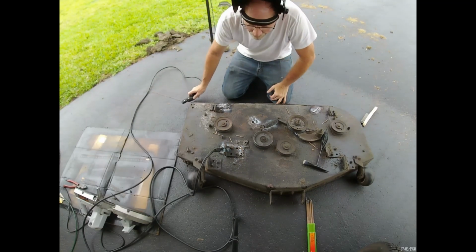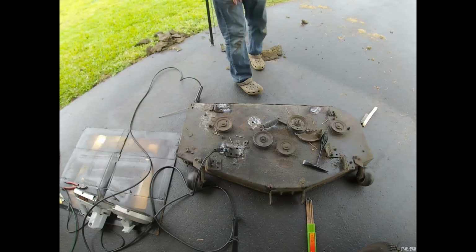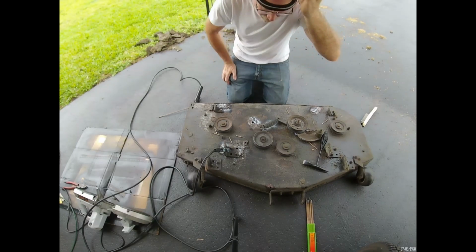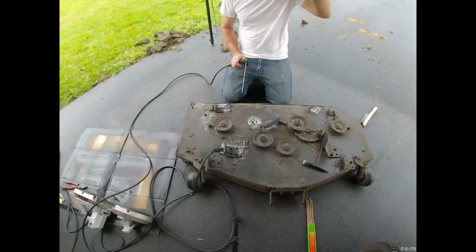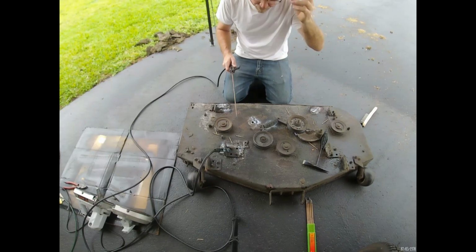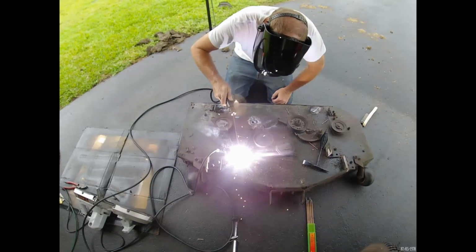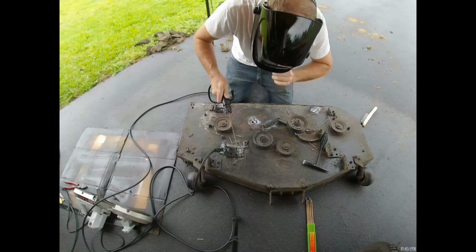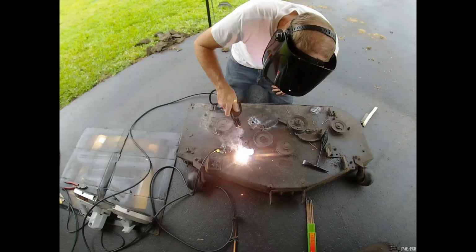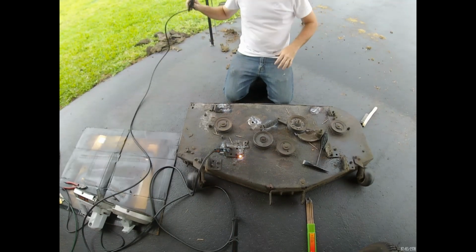Okay, I'm having a little trouble on the heavier sections of metal getting a good arc going, so I'm going to have to crank the power up a little bit more yet. Okay, it's at 93 amps. So I see now on the lower voltage, that's when you would probably be approaching the high end of the amp output of this machine to get the same arc. There we go. Now we're talking. Beautiful. Did a nice weld.